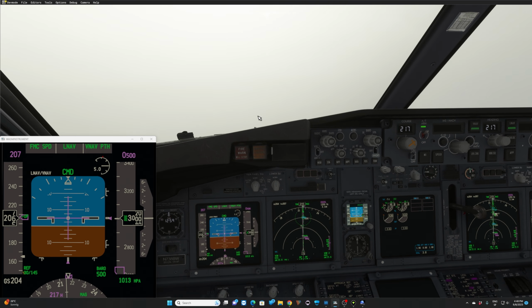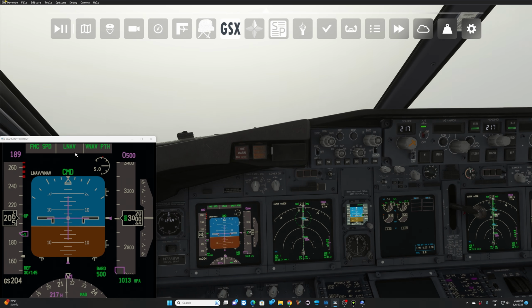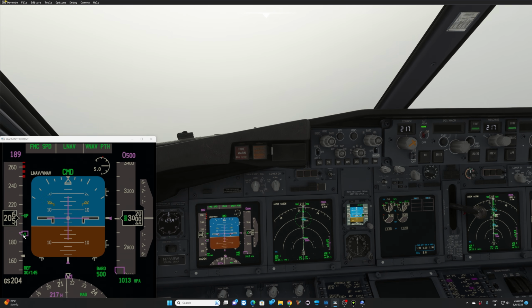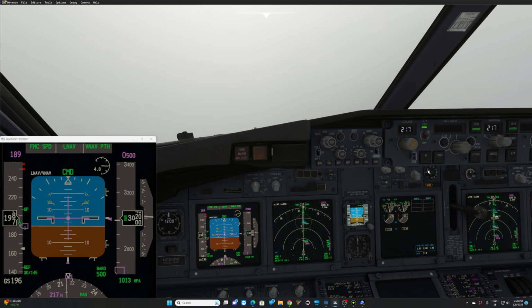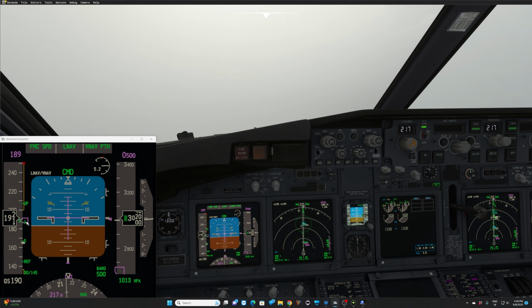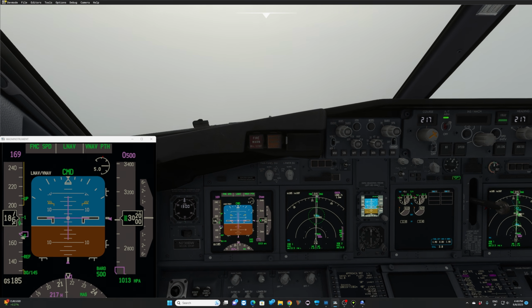Alright, so let's go ahead and go with flaps 1. When we go flaps 1, in LNAV and VNAV path, automatically the aircraft start to reduce the speed to bug 1. So that's very nice. She's doing it for us. And the speed is reducing. We have flaps 1, green light. Now we can go flaps 5. Let's go flaps 5, speed check, flaps 5. Now the bug 5, you will see that the autopilot will reduce the speed to flaps 2 and then to flaps 5. And that's automatically done for us again. Perfect.